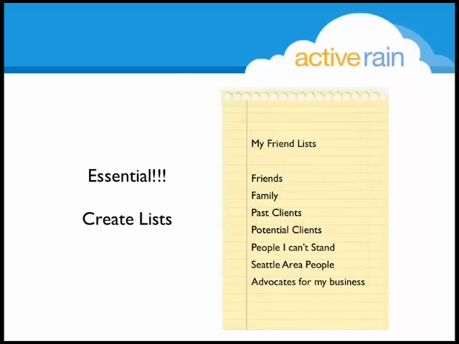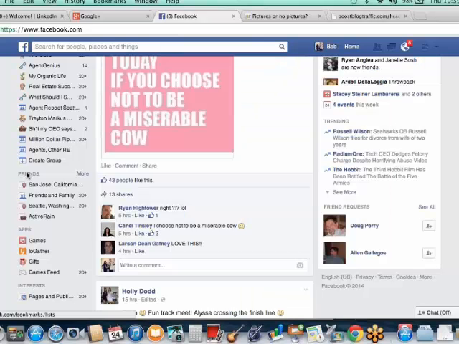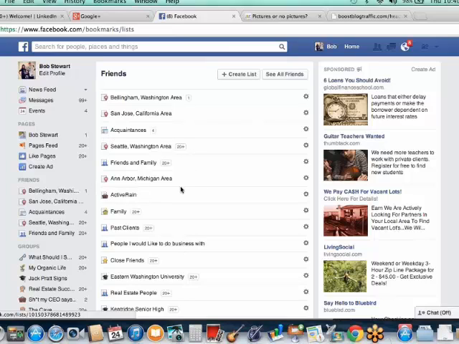On the left-hand side, there is a little section called Friends. And if you've never created a list or never done anything with this section, Facebook has actually created a couple of lists probably for you already. I'm going to click More and get into this section and see what's going on in here. If you've never created a list or done anything with lists on Facebook before, Facebook will actually create some geographic lists for you.